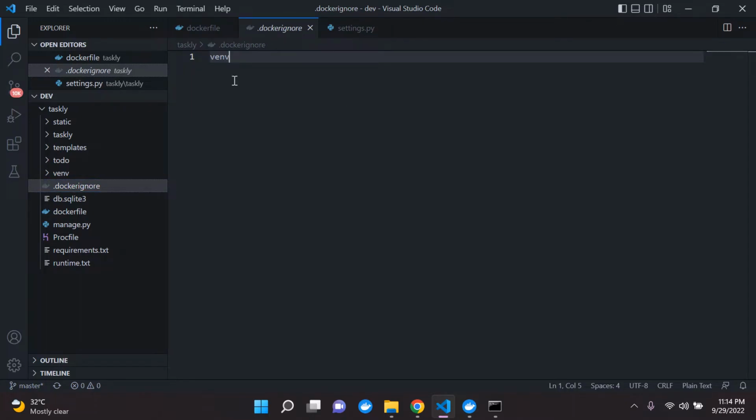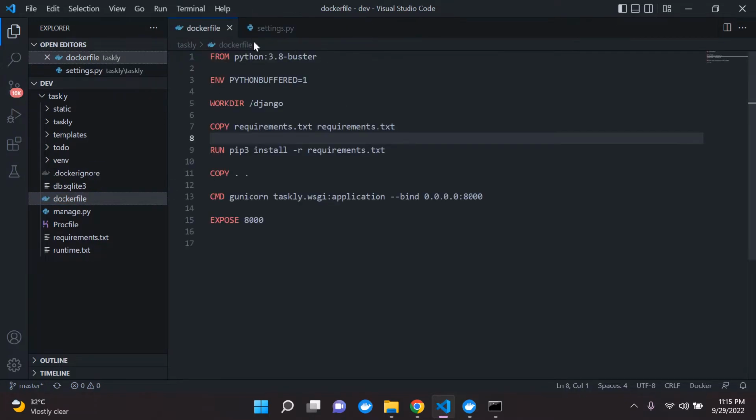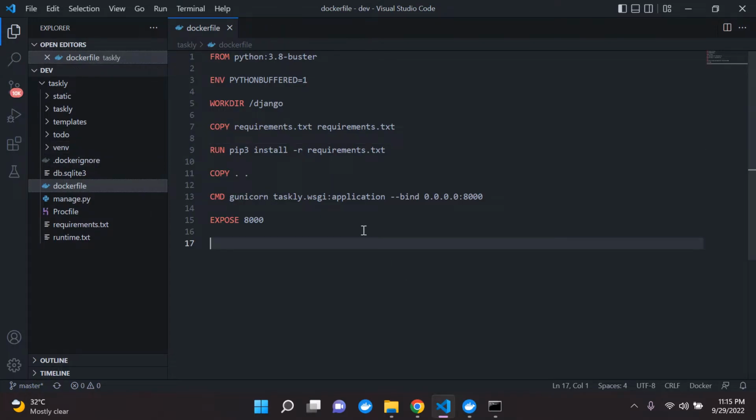All right, so that's it. We can close this up here and settings.py. That's it on the Dockerfile. In the next part, we are going to set up our Docker Compose file. We will be utilizing our Docker Compose file to actually build our Docker image, and we're also going to utilize it to run our Docker container. The Docker Compose file is going to work in tandem with our Dockerfile. That is the next step, so let's get straight to it.